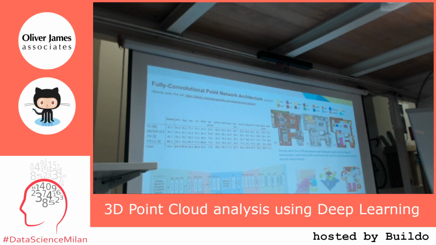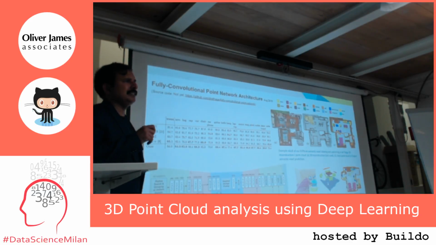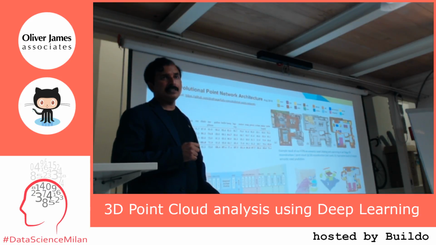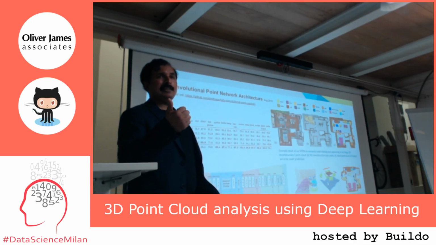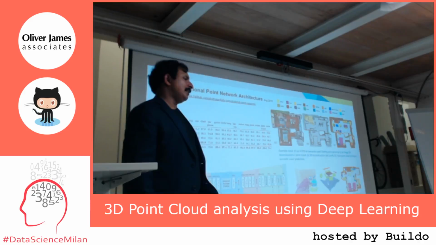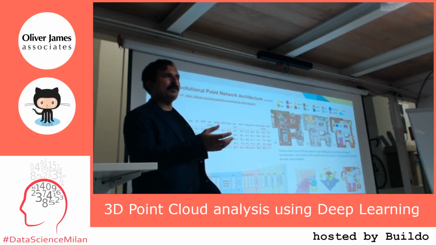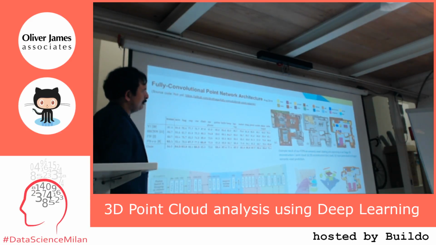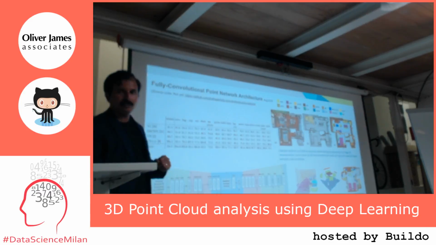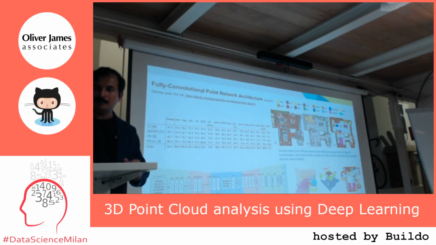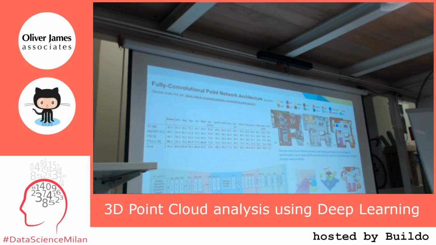Fully Convolutional Point Network is very similar. The interesting part is this model actually does an excellent job for indoor information. If you have offices, or a factory, which is a huge use case for us, trying to detect objects, especially in an airport or an auditorium or a sports arena, you want the model to understand what's happening, like how many people are walking in, how many cars are being driven, so it can actually identify indoor solutions. The network, with the basic approach, is again very similar, doing a bunch of convolutions, but they did a good job of identifying various classes.